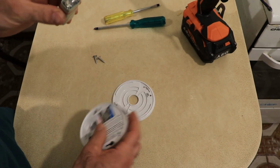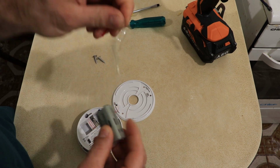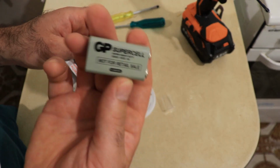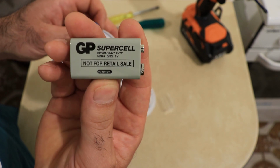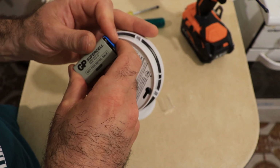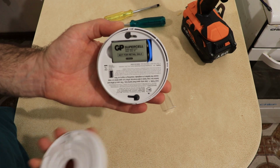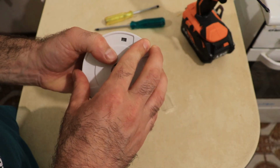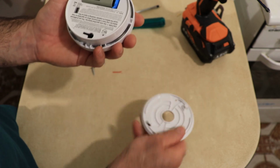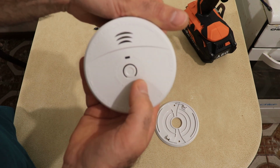Alright, let's install the battery. So it's a normal 9-volt battery. Just installs like that. Now the battery's in, you can put this back cover on. But we'll need this off to install it to the roof. Just make sure the red light turns on and it's ready to go.